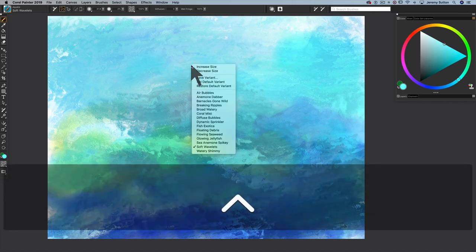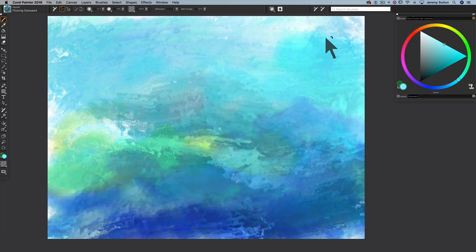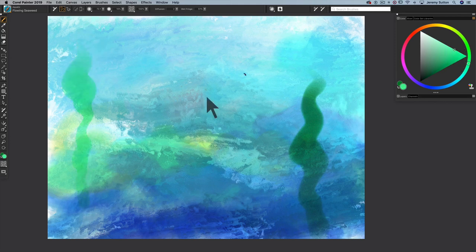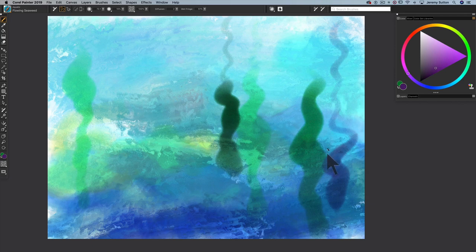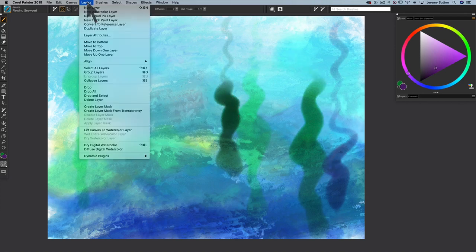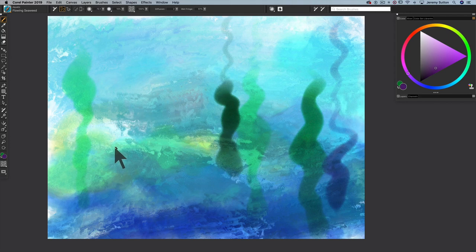So again, I'm going to press the Control tap, and we're going to go to the flowing seaweed. This is also a brush that is based on the digital watercolors, and what you'll notice here as we just create some strands of seaweed floating down from the top is that as I make the brush stroke, they've got a distinct edge, and then as I let go, they diffuse. So that's actually quite a nice thing about this particular quality of brush, is that you get this nice softness to the brush stroke. And again, just if you want to paint over this rather than have it be a glaze on the top of everything, you just have to dry digital watercolor from that layers pop-up menu.